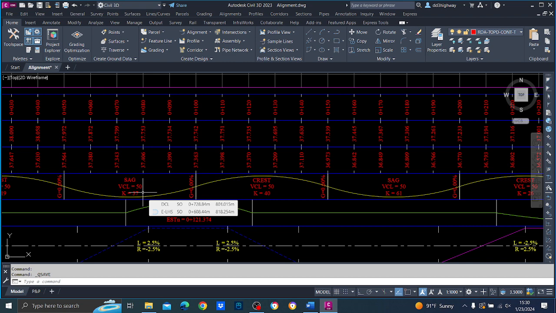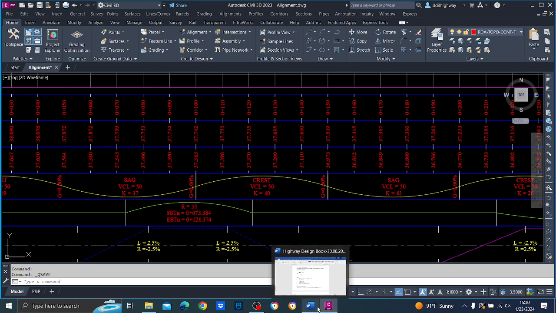Sag cannot be less than the crest. How much? 9.9.